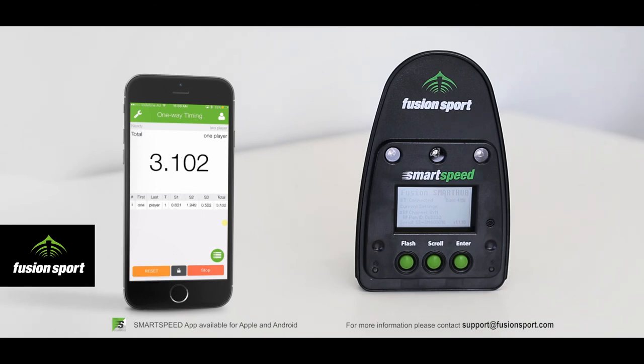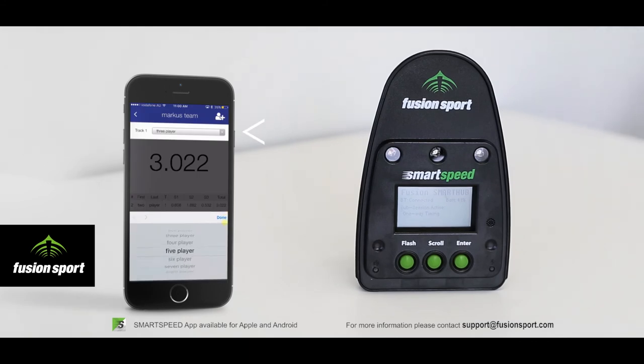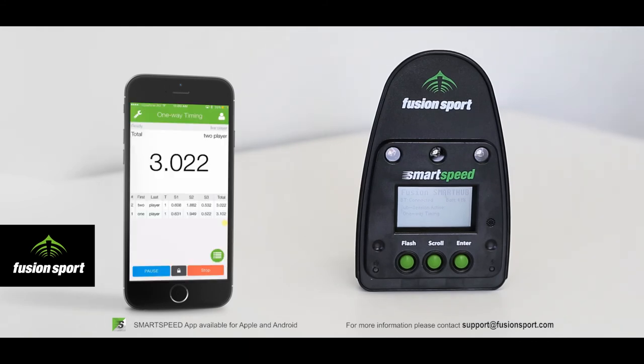As the athletes run through the gates you will receive the results on screen and the system is fully automated. Tapping the icon in the bottom right corner will allow you to change the visual mode from table mode to full scoreboard mode — in multiple lanes it will show multiple scoreboards on the same screen. In the top right corner you can change the order of players and choose who is next, and in the top left corner you can go back between sessions and sub-sessions and change your settings.